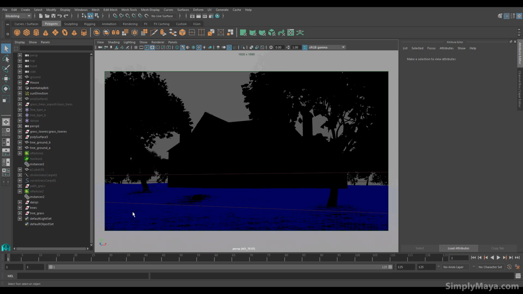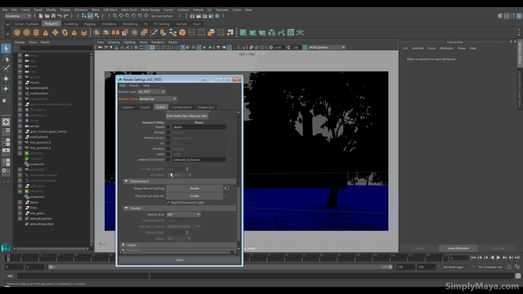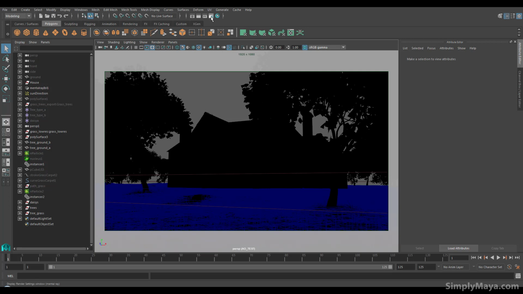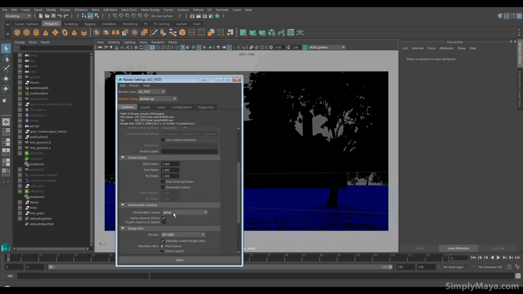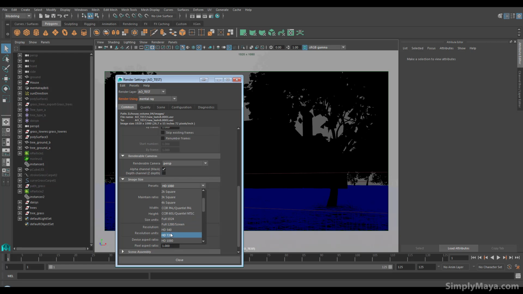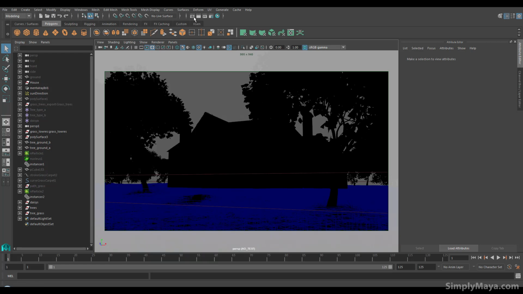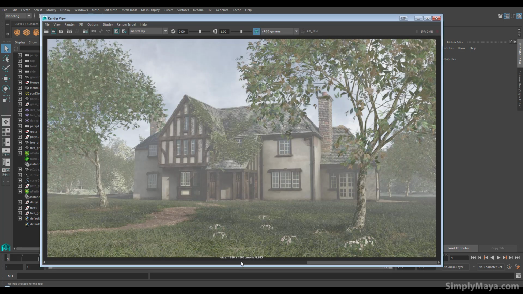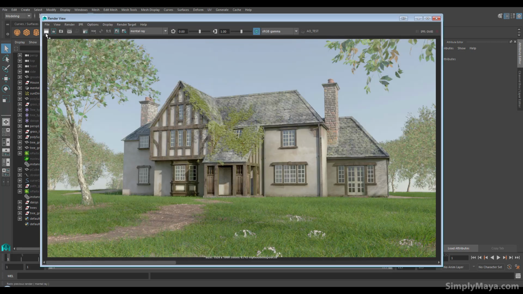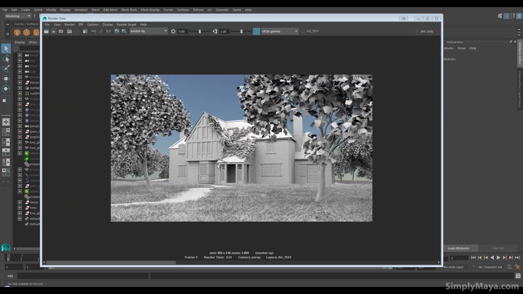So this won't be great quality occlusion, but I'm going to show you some of the errors that pop up if we do this, and these would be similar errors if you just clicked here. So I'm going to show you why we don't. I'm going to take the image size down to 720 or 540, which will be fine for demonstration purposes. I'm going to pop open the render view, and I'm just going to hit render. Okay, so that rendered out, and it did a reasonably good job on the occlusion at the quality settings that it has.